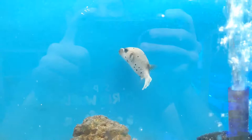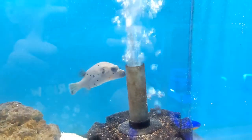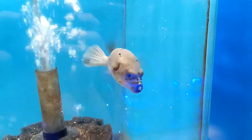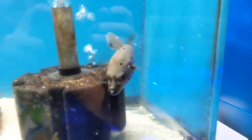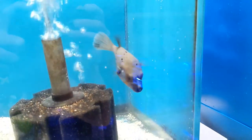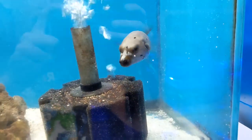This tank has the dog face puffer that we're going to be bringing over to a client's tank. We're going to watch him for a little bit first and make sure that he's not bringing any diseases into the tank, because, again, that's a show tank. They have lots of nice fish, and we don't want to ruin it by bringing one fish over. So we'll quarantine this guy in the store for a bit, get him eating, make sure that everything's great, and then this will be an awesome, awesome personable fish for their display.